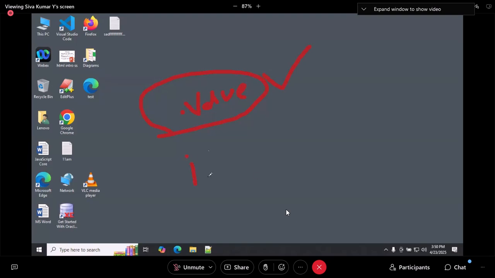Dividing the i value. Sir, a general mathematics point is, sir, Krishna. I percentage 2, what is the meaning? I percentage 2, what is the meaning? A simple mathematics calculation. What is the meaning of I percentage 2?